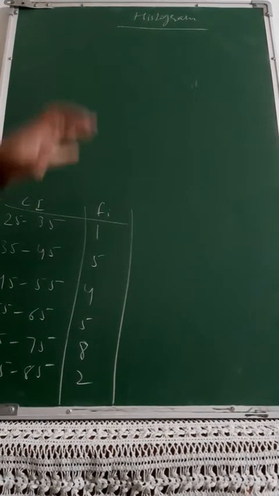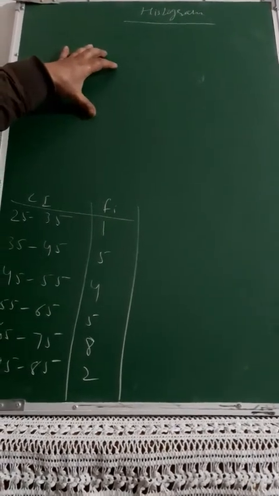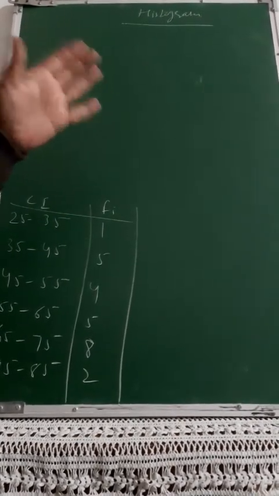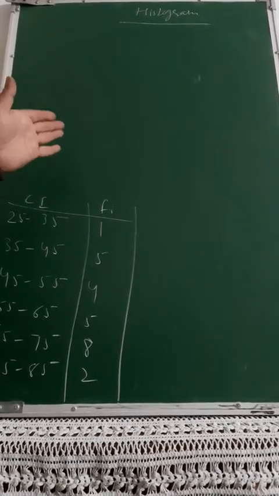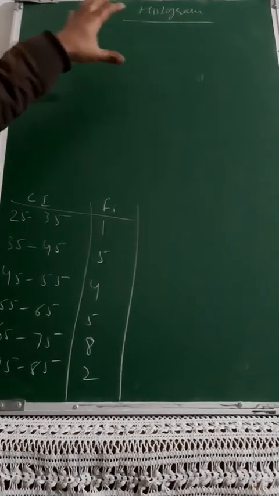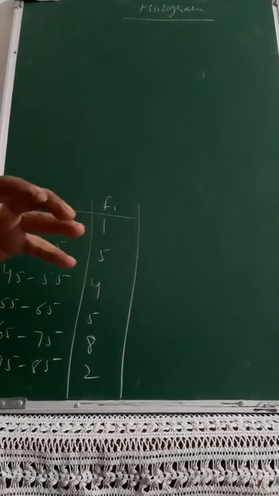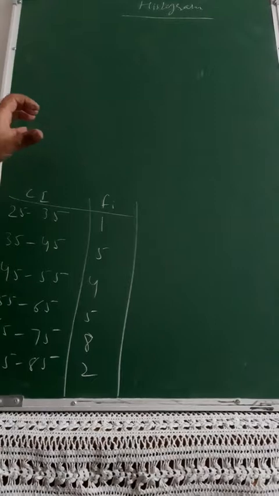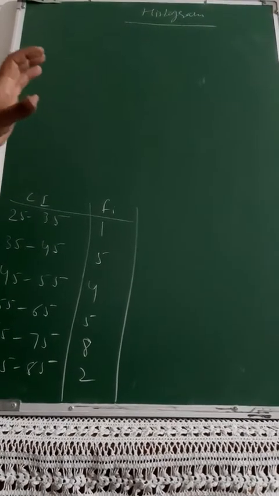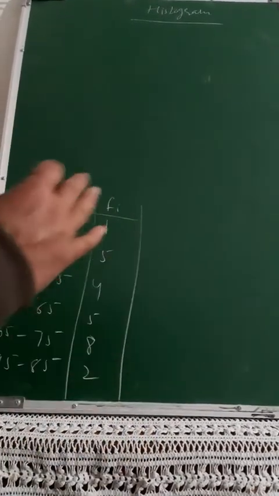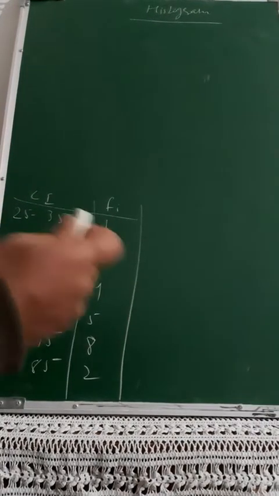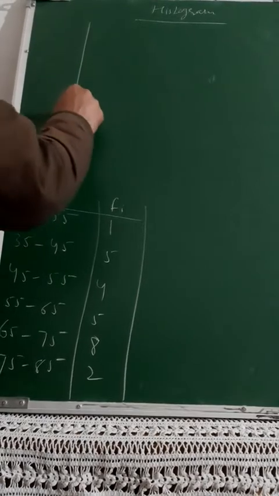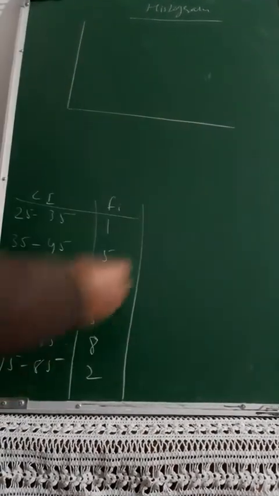But a question can be there, and that is a part of your exercise somewhere, also to read the histograms. You see, in one of the examples in your textbook it is even given: draw the histogram for the following data. In case of histogram, this is simply a modification of the bar graph. I would like to make it very clear to you what is the difference between a histogram and a bar graph, as we are saying that a histogram is the modification of a bar graph.